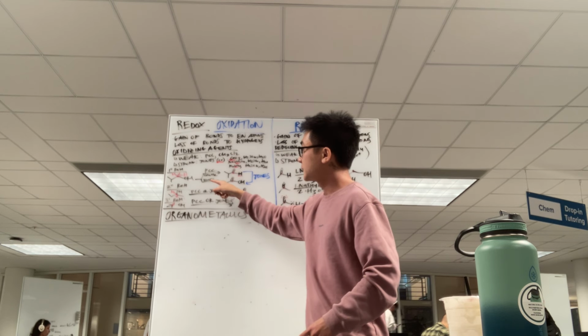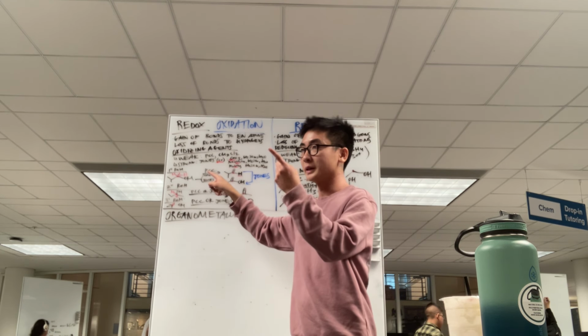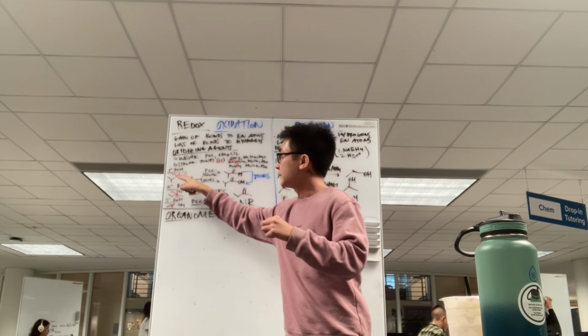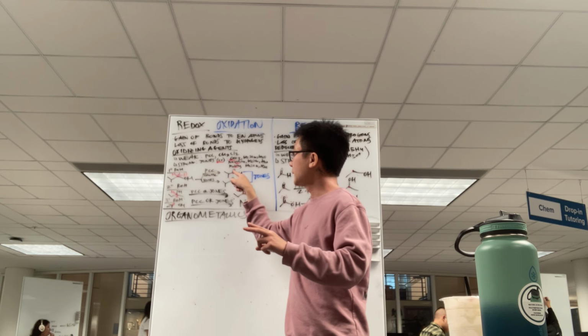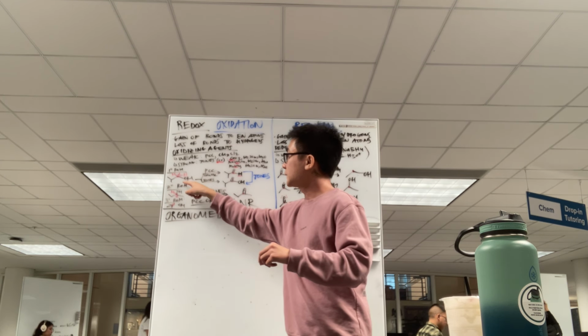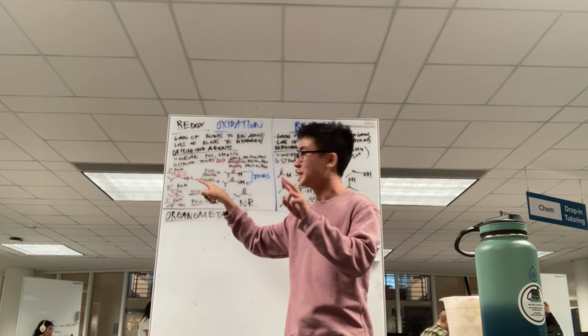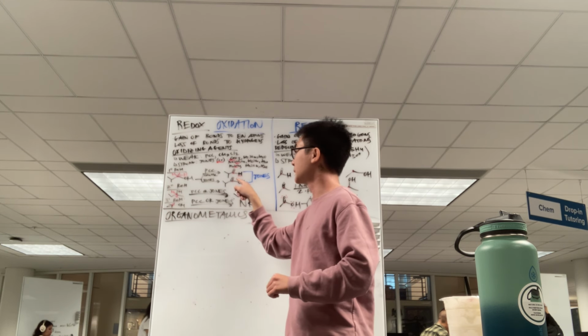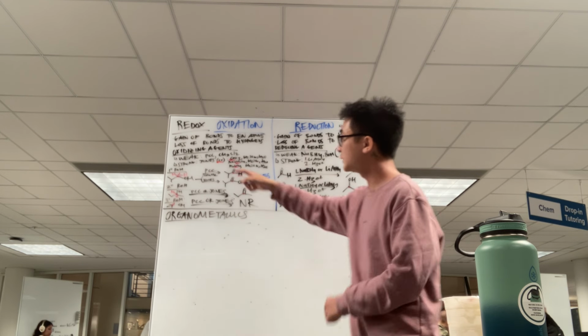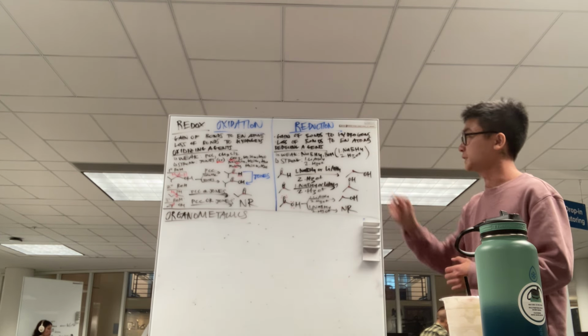If you look at PCC versus Jones, PCC only trades in 1, right? We see that this carbon here had 2, but if we use the weak one, it now only has 1. It had 1 oxygen bond, but now has 2 for PCC. If you use a strong oxidizing agent, it could do 2, like trade in 2 hydrogens for 2 bonds to oxygen, like that. So that's the difference between weak and strong agents.